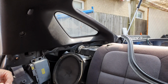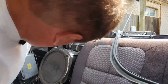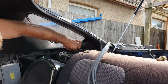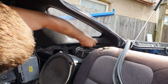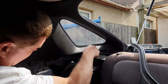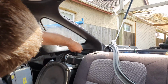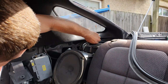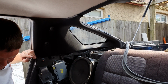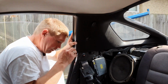Okay, I'm struggling to line this one up. Okay, I can see where the hole is now. Right, let's try and move that over a little bit. Push the centre one in. Okay, is that all of them? I believe so. Now we'll stick the rubber back on.